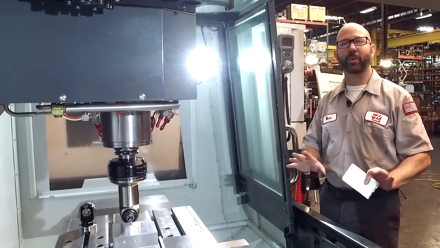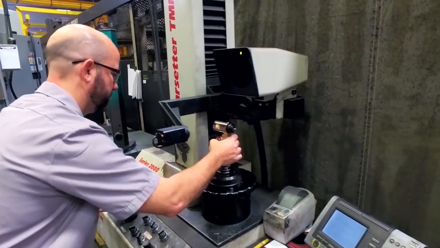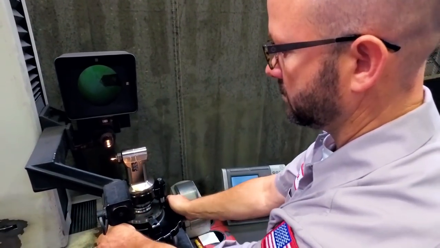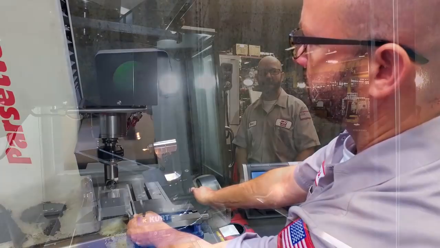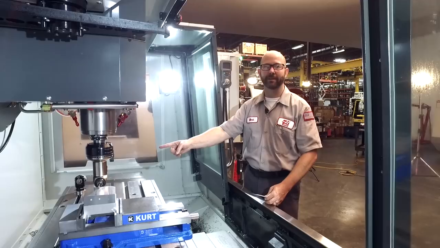So, by far the best way to touch off your right angle tools is to use an offline tool presetter. You just take the entire assembly out, set it inside the tool presetter, and sweep the diameter and the length of that tool. Now, if you don't have that, you can write a custom macro to use your on-table tool presetter. But there's a lot of different variables involved with that, we're not going to cover that today.